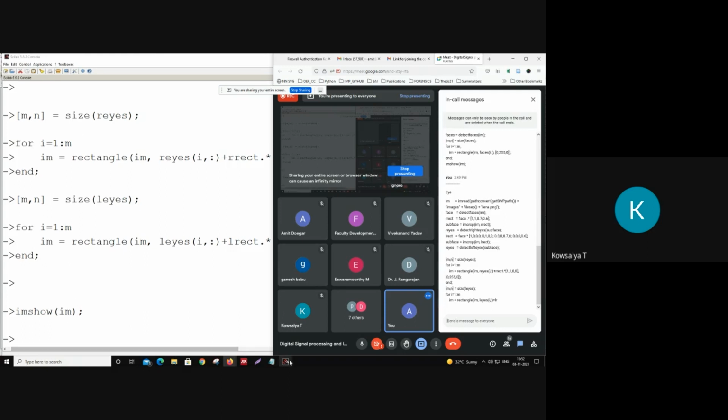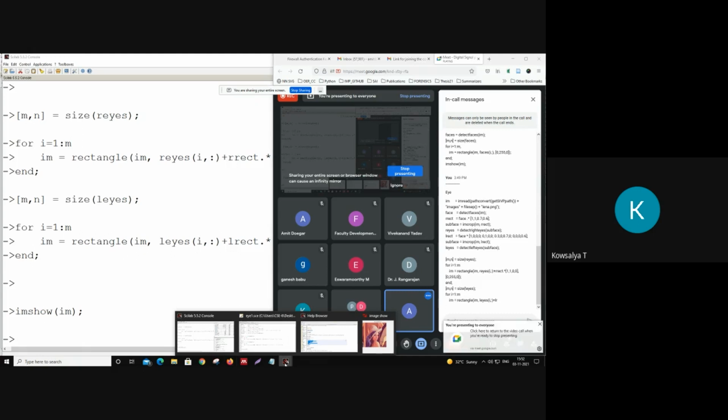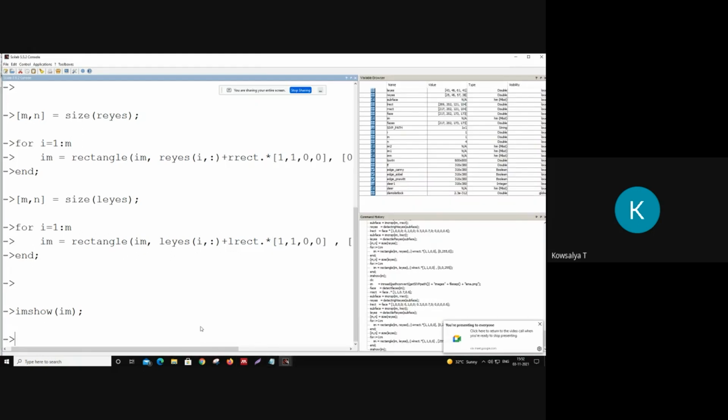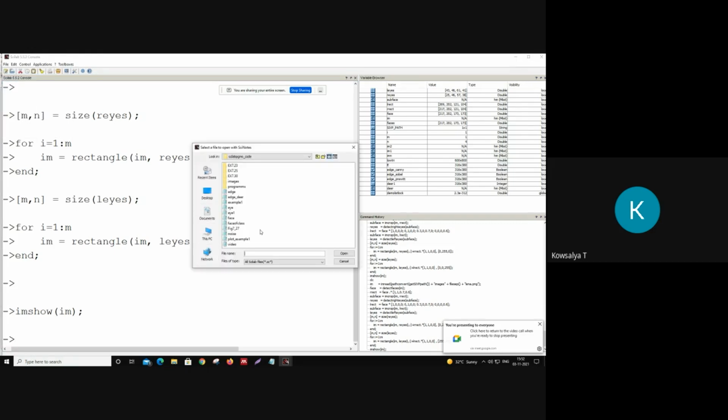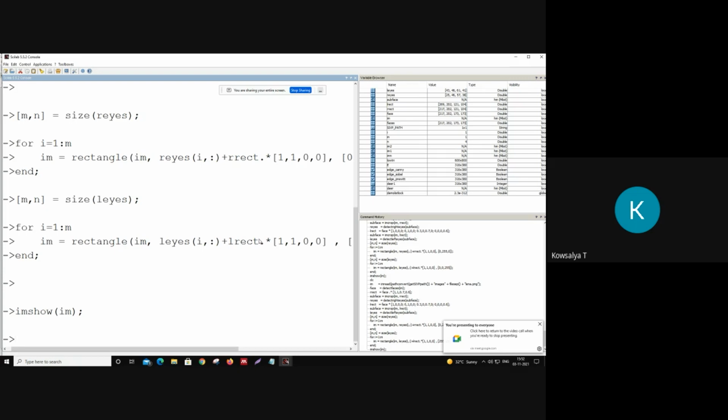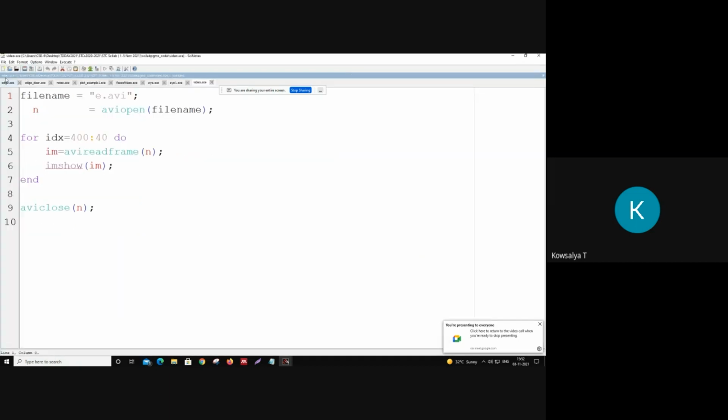So next we'll move to the video processing. Logically, a video is nothing but a combination of multiple images or multiple frames.